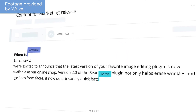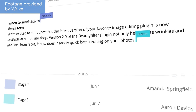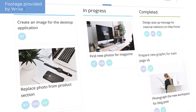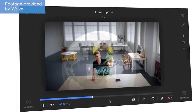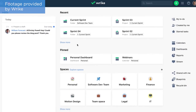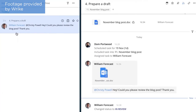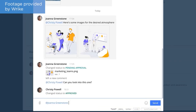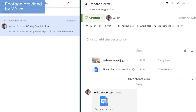Wrike is an online project management software with robust enterprise-grade features. It's a pretty solid option for teams across organizations and industries. Wrike is able to provide up-to-date information through real-time communication, collaboration, tracking, and reporting. But how does it collaborate with Google Workspace? Users can attach documents from Drive directly into Wrike tasks. They can capture work coming into their Gmail and manage tasks from their inbox. Wrike also works with Google Calendar to manage timelines, coordinate projects, and keep people in the loop.